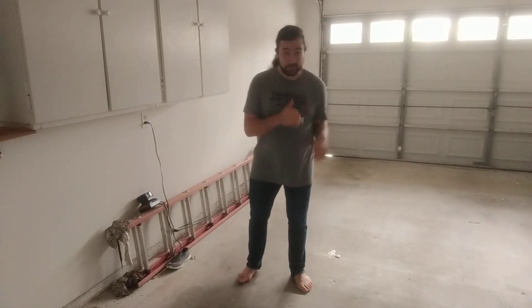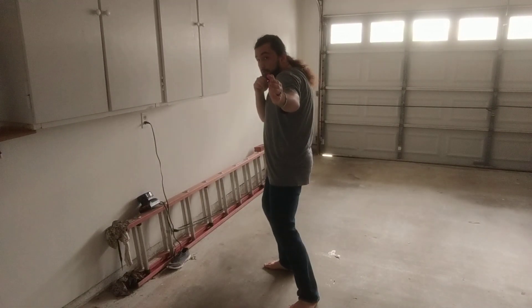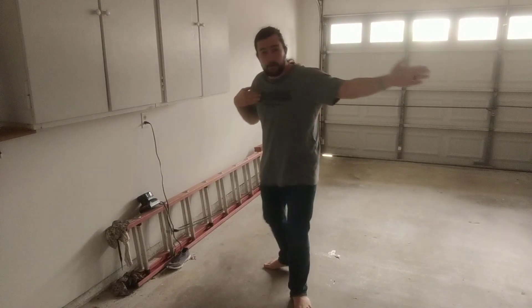The first thing we were all going to work on was an elbow smash. I'm going to step back so you can see my feet. Remember, when we do an elbow smash, we're grabbing the target and pulling it towards us as we hit. I start in my fighting stance, I'm going to reach my front hand out and open up my shoulders. So I'm in my stance, I open up my shoulders and stretch myself out.